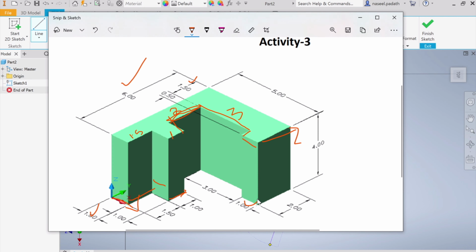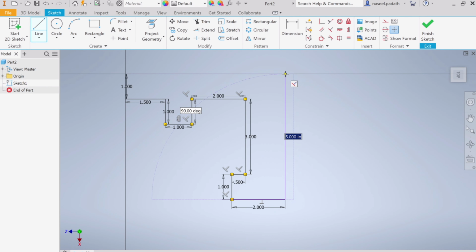And we are almost done. We are returned back to the original XY line, which is at a distance of 5 inch. So this should come over here. You can see it is 5 inch, 90 degree. You can click. Now return back to the origin and simply join that. We are done with the sketch. So this is how you can manage the sketch. And here is one new thing that you learned, how to use the constraint.